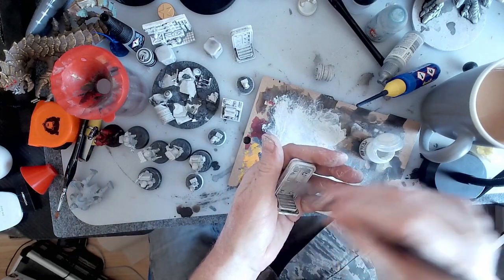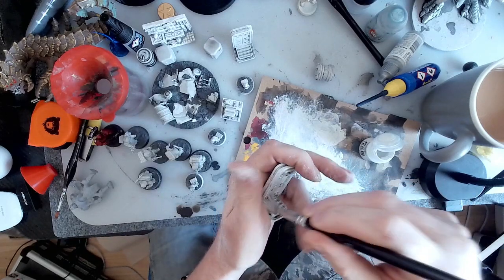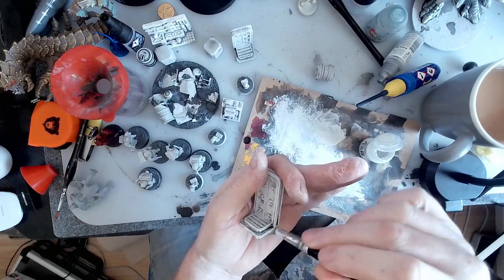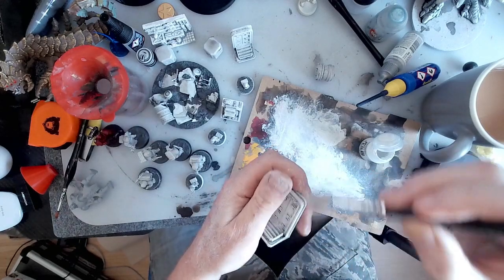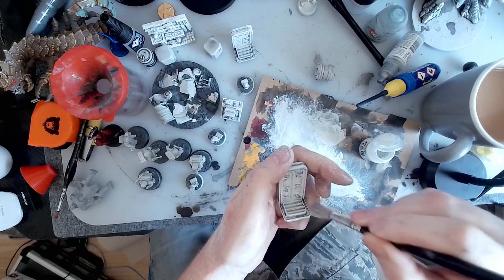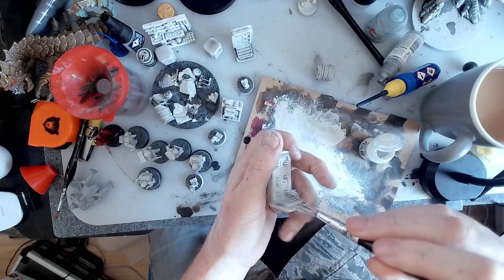This is what I love about inks. Everyone went mad for contrast paints when they came out, but inks are still one of your most important tools. I painted entire armies pretty much just using inks. I had to do some Afghans a couple of years ago and apart from the original flesh coat, I basically just used inks to paint over a white undercoat - inks painted the entire model until it came to the guns.